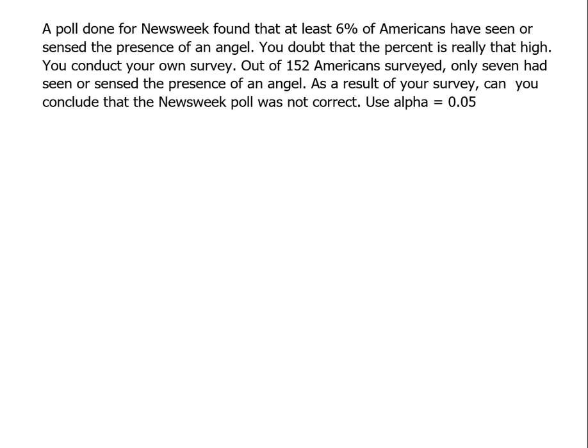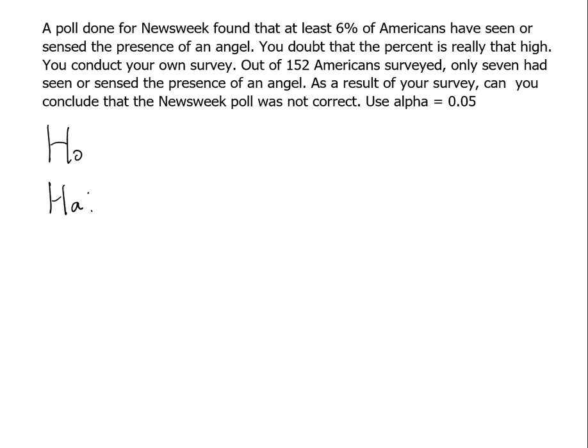Okay, here is how we're gonna approach this one. Let's state the null and the alternative hypothesis. At least 6%. How do you write the sign for at least? It's the greater than or equal sign. Anything that has an equal sign has to go to the null hypothesis, but we don't put greater than or equal to. We put just the equal sign. And this is about the proportion, the percent, because it's talking about percents here.